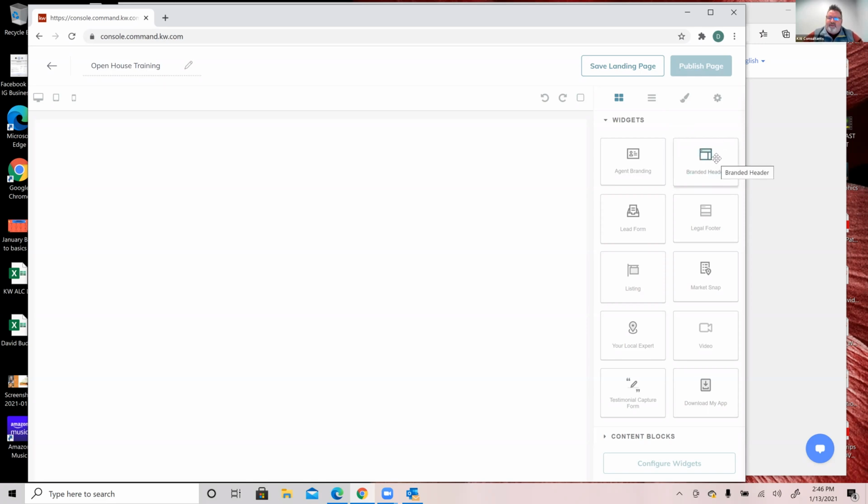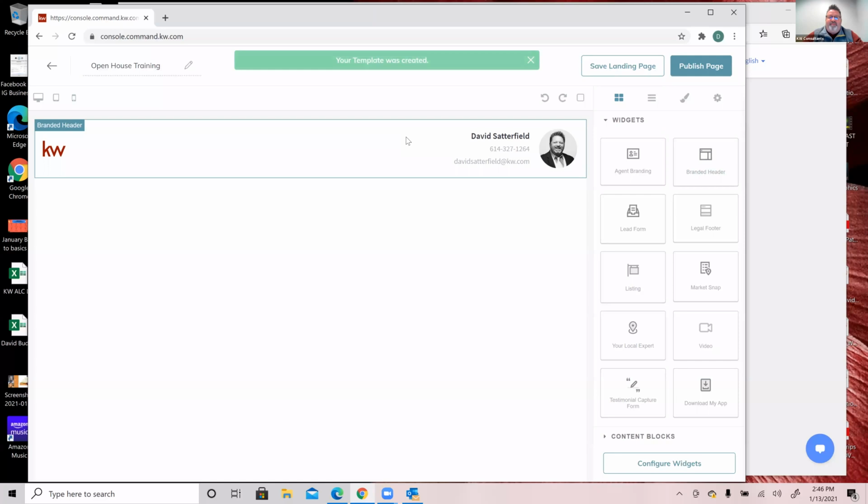So I'm going to go ahead and just start building this thing. I'm going to go with the branded header, and you'll see what information is on there once I drag it over. So I'm just going to click and hold, and I drag that over here to our body area. And you can see as I drag it over, you get a green line that goes across the top of the screen. Right now it's the very first widget I'm adding, so that green line doesn't make a big deal, but that's basically telling you wherever I drop this widget, that's where it's going to go. So the first widget doesn't really matter, but after that, I'm going to want to go above it or below it, etc. And you'll see that in just a second here. But for now, it's the first widget. I'm just going to drop it there.